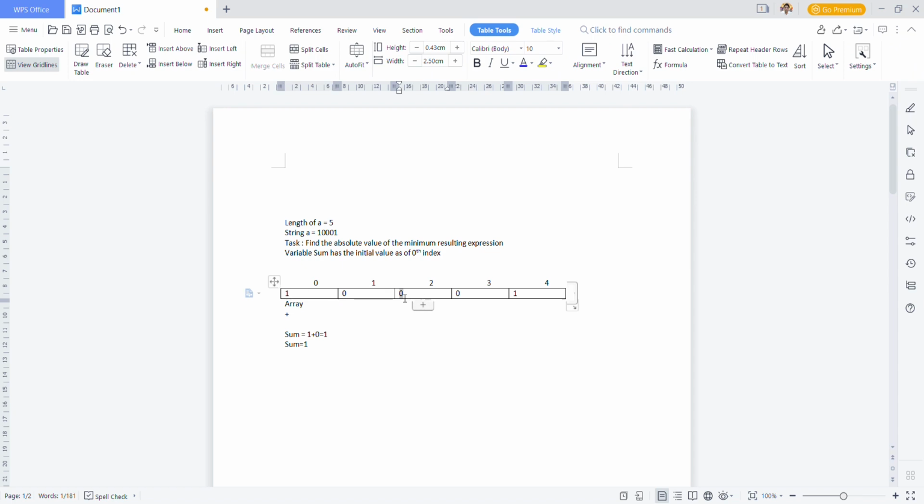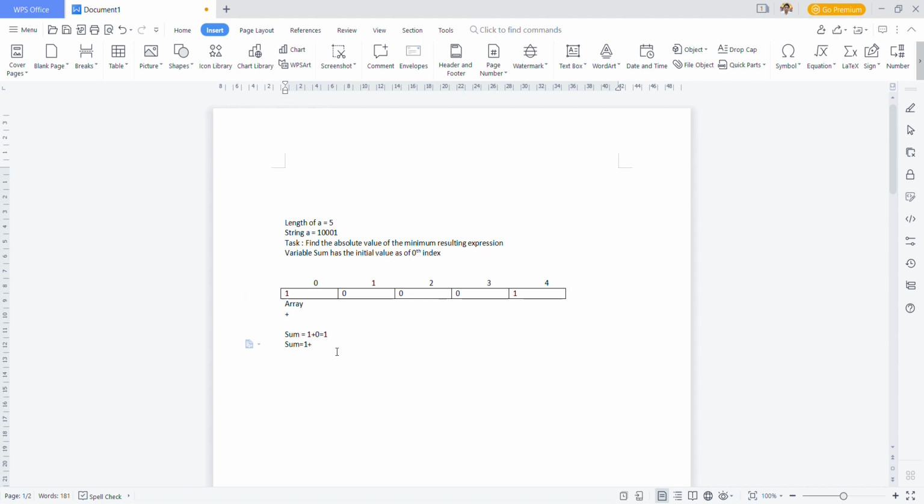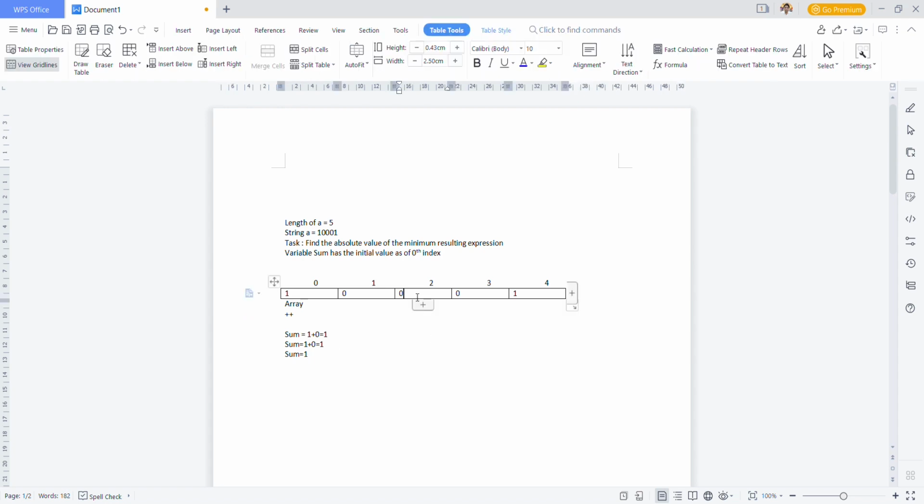Now for the third one, again we have 0, that is 1 plus 0 equals 1 again. So we will again put a positive sign. Now sum has become 1, that is 1 plus 0 equals 1.